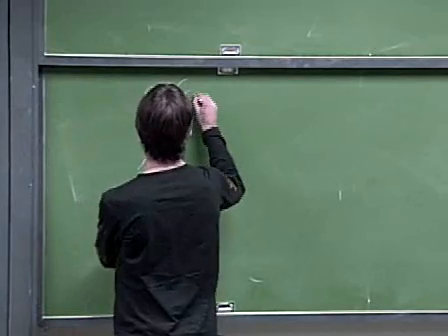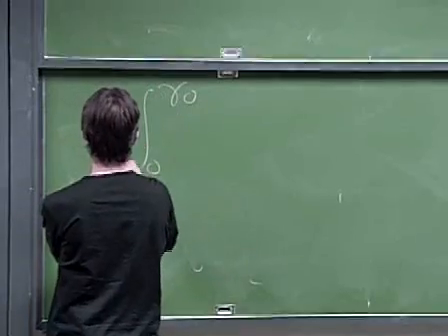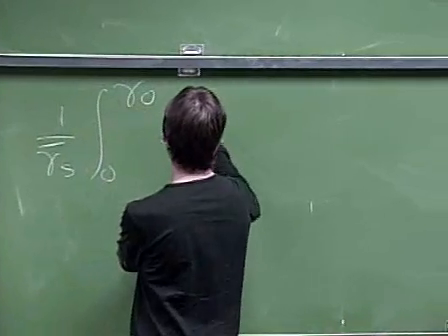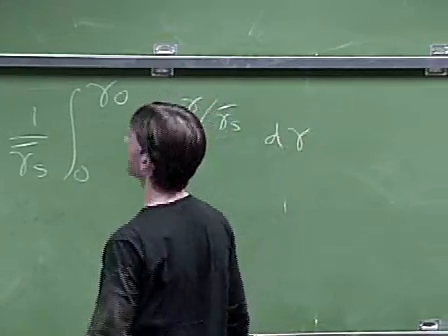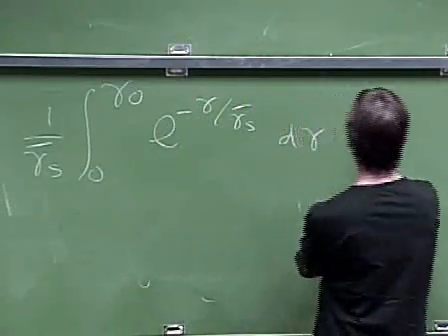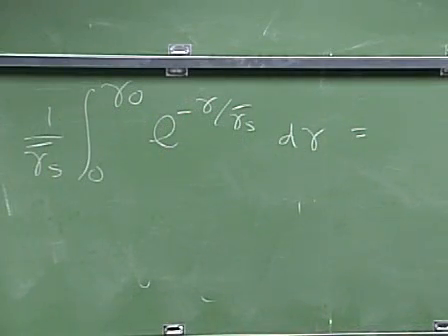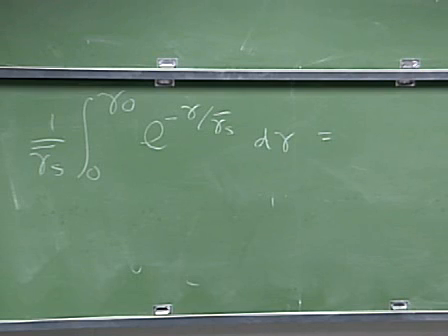So we have to integrate between 0 and gamma 0. 1 over gamma S bar, which is the average of the fading and a constant, so it comes outside, times e to the minus gamma over gamma S bar, integrated over gamma. You can easily solve this integration, and you'll get 1 minus this exponential. So in this case, things look very nice and friendly. This is the outage probability as a function of gamma 0 and gamma S bar.